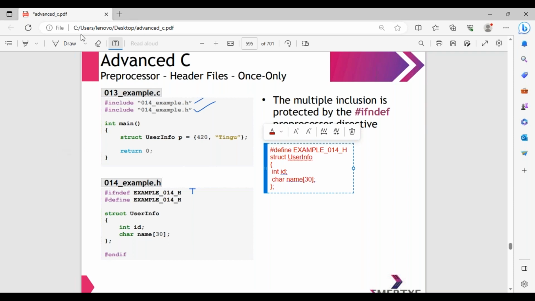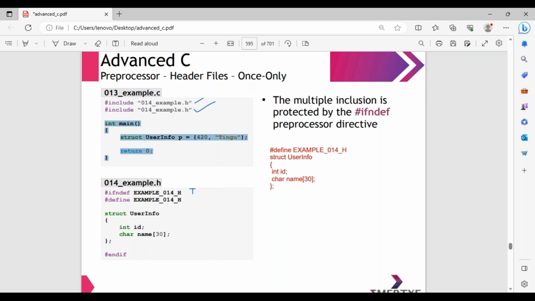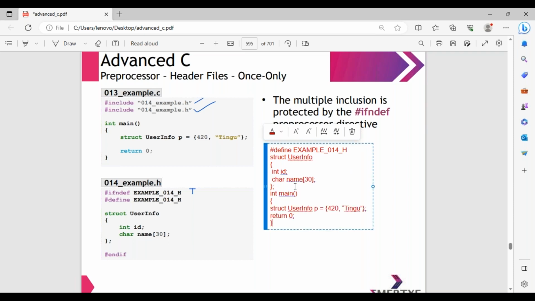And if you can see, the rest of the contents of the source file get compiled by the compiler like this. So this is what gets compiled at the end. Instead of having the same contents of the header file written multiple times, you make sure to add it only once. Clear?